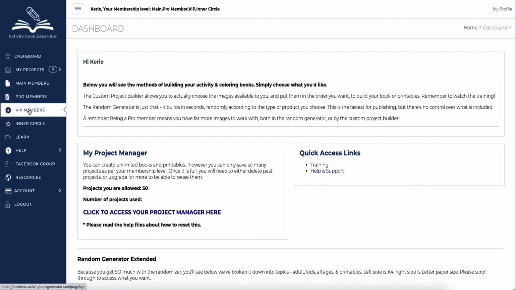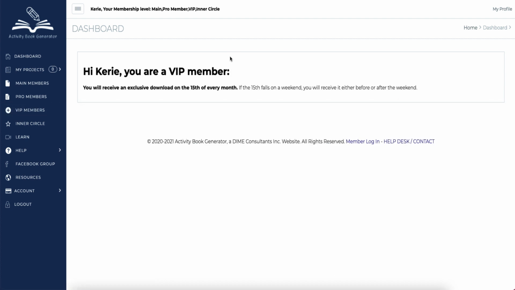Now, the VIP account, I purchased that. So this is the VIP account. Again, this is monthly. At the time of filming this, it's $10, but I'm sure that's going up in price. If you get it now, you're locked into that set price. So if the 15th falls on a weekend, you'll receive it before or after the weekend. So every month you get different things, and you can use these for printables, for PLR, for different things, not just selling it to the end user. You can use it to, say, the middle person. Like us, often we are middle people when we go to Creative Fabric, we buy the image from the artist or the platform. We are the middle person because we are creating something new, and then we are selling that something new on either KDP or Etsy or our own store.